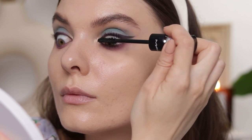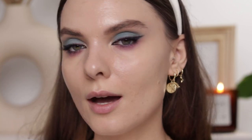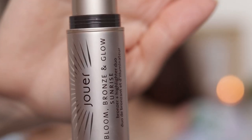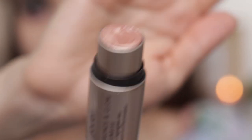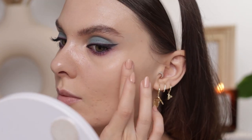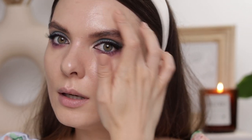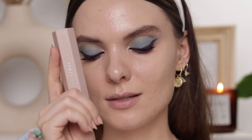Max Factor mascara with the micro brush. I popped some individual lash clusters just in the outer corners — I feel like it just elevates the look. Now I'm going to apply some more highlighter — I have the Jouet Bloom Bronze and Glow stick again. Here is the highlighter part; I have it on the back of my hand and I'm just going to intensify that glow. I'm applying a tiny bit here and also here.